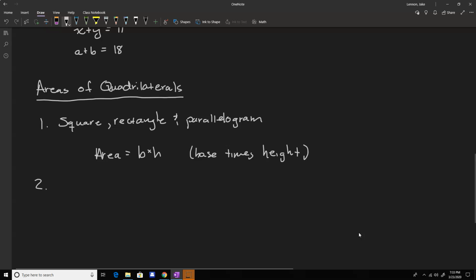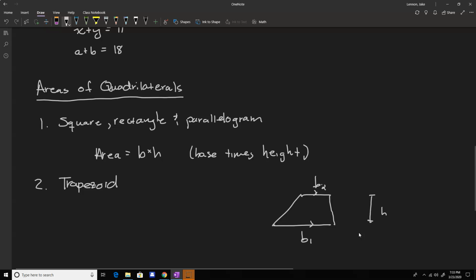The one that's a little bit trickier for the four-sided figures is the trapezoid. So what is a trapezoid? Well, a trapezoid just has one pair of parallel sides. So this figure would be a trapezoid if the top side were parallel to the bottom side here. What you have to know is the vertical height, which is typically not going to be one of the two sides because these are both slanted, and then we would label both of these the two bases.